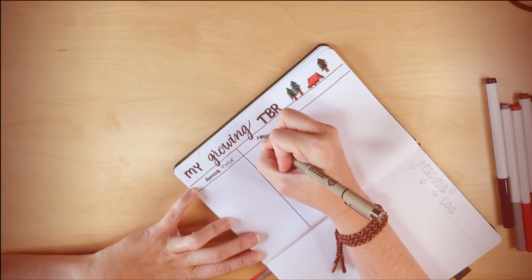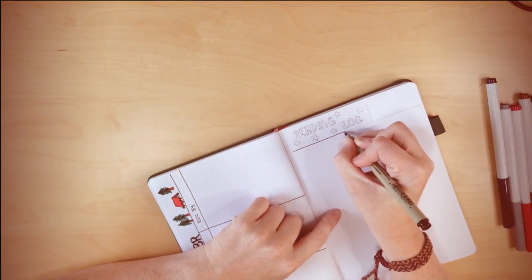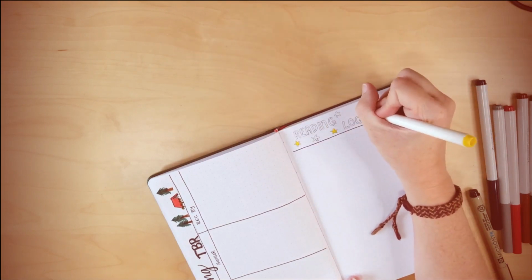And of course I can't do a whole month without messing up, so I put author first instead of title. My son got into my whiteout and destroyed it, so I don't have any whiteout, so I just crossed it off, because, you know, that's just the way things are going.